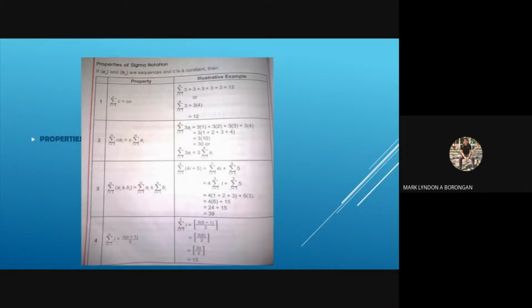So all you have to do is to multiply the constant sa ato ang last nga value or atong upper limit. So, let's say for example, natay constant nga 3. So, constant ni siya ang C ha. So, natay constant nga 3. Nya kay makita ninyo wala may variable diya nga I or X, di ba? That is purely a constant.